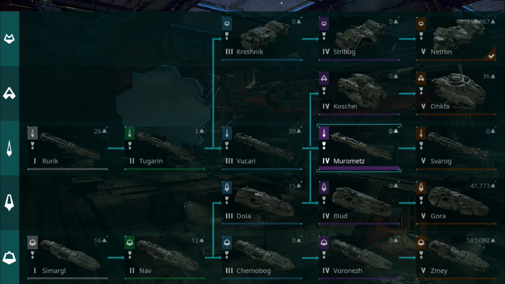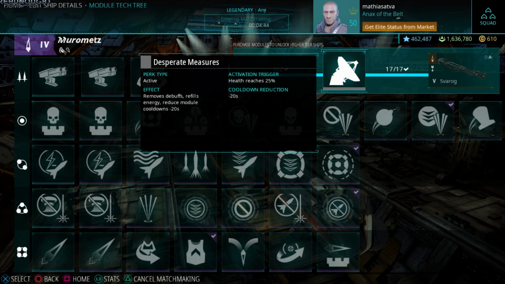So while we're in the ballpark of not squishy, we have Desperate Measures. Now, I used to hate this officer briefing and think it was very, very overpowered. But they nerfed it a little, and I still think it's very effective. And you still see a lot of players using Desperate Measures.